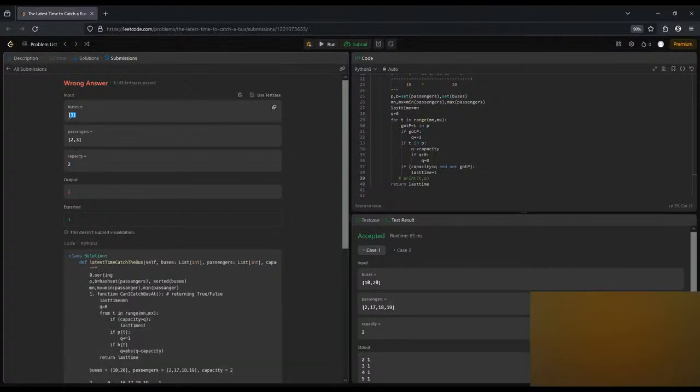Okay, 1 bus on 2 from 2. Oh, okay. So there is a possibility to arrive early. So should I get -1? I can arrive before the first passenger. Yeah, use the case.